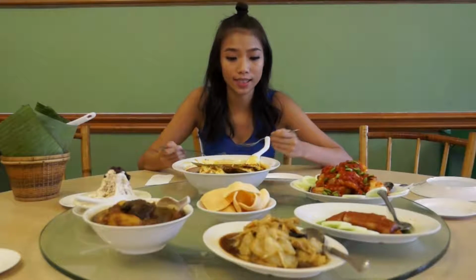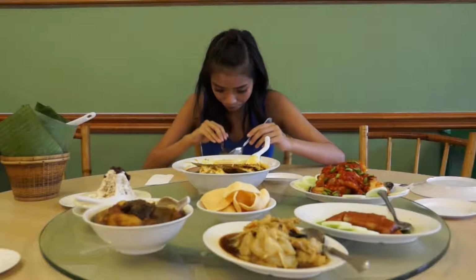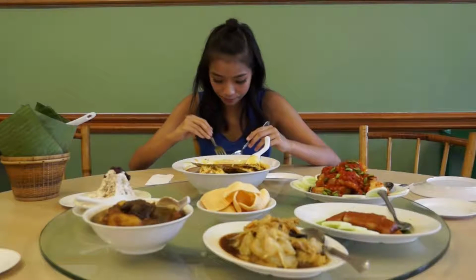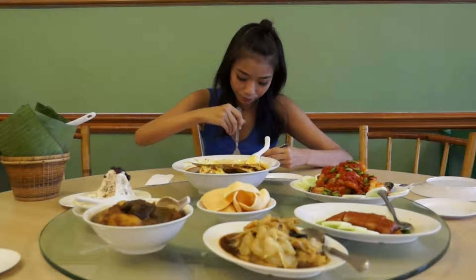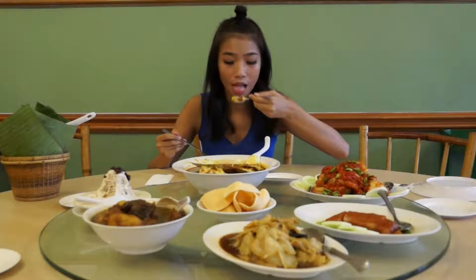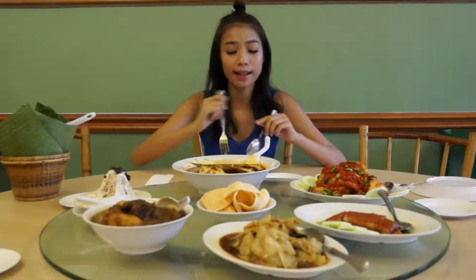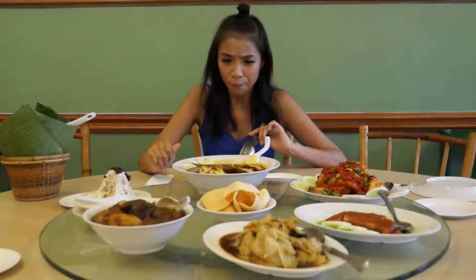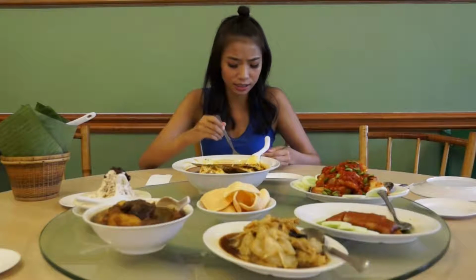Okay, so right off the bat, you can smell a really sour, pineapple kind of scent coming out from this. And again, their meat is cooked really nicely. Soft. Right. Like I said, the soup's a bit sour. I wouldn't call it spicy because it's not really that spicy. But then again, this is coming from a Malaysian, so if you're a foreigner, maybe it might be spicy for you. But honestly, this isn't too bad at all.